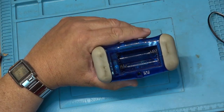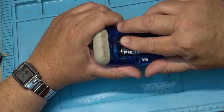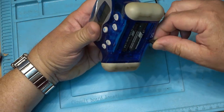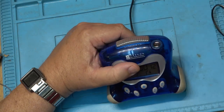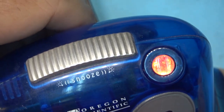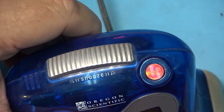It had some batteries that corroded in it. I cleaned up the battery terminals with some vinegar and it does work, but we're going to take it apart and take a look inside. I want to try and clean up the projector — there's a projector inside here that projects the time on the ceiling, but it's got some dirt in there so it doesn't project that well. Can we zoom in? You can see there's dirt inside this projector which obscures the time displaying on the ceiling.